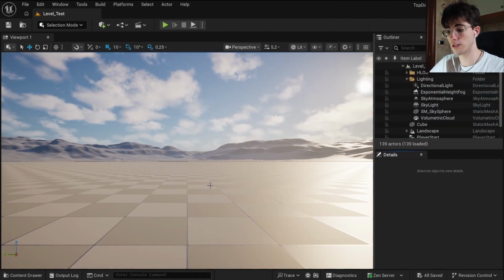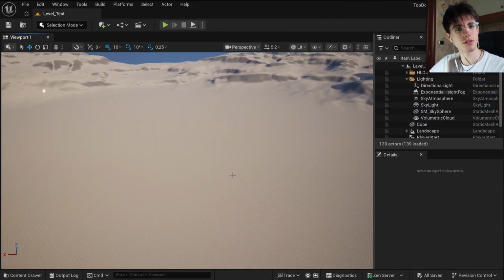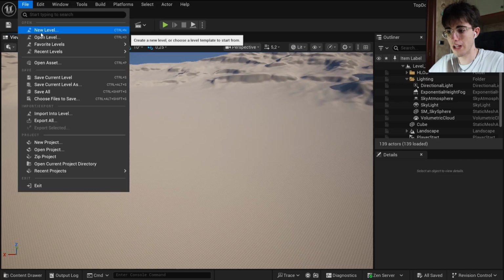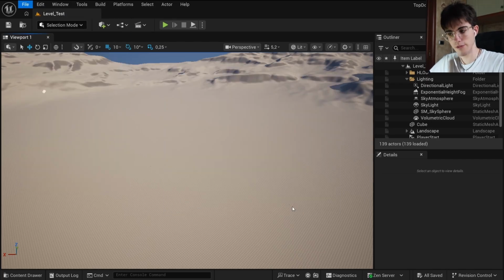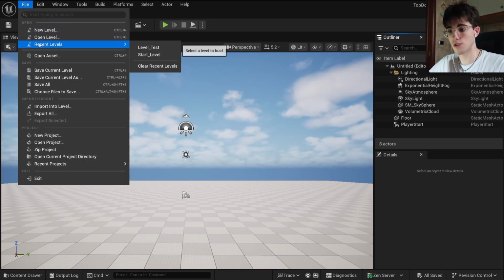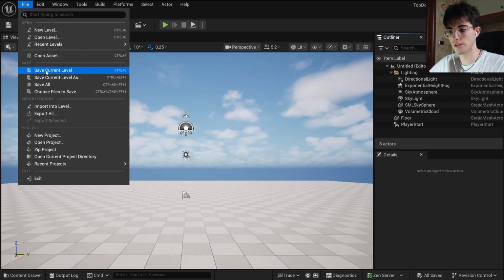Okay, now we are in the editor, and as you can see, we have this level, not the level we created in the last chapter, because in reality we saved this level, the level generated by the engine. So to create another level, in this case, go in File, New Level, Basic, the same thing as the last chapter, but now with this untitled level, go in File and choose Save Current Level.